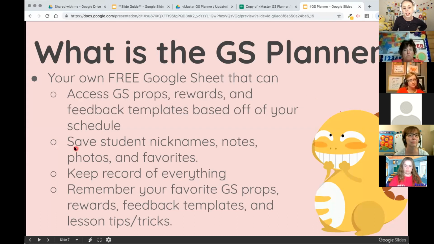It can also do some other more advanced things, like save nicknames for all your bows, and save notes that you jotted down during class or right after class about a specific student. It can show you your student's photo, and also save all of your favorite rewards and your favorite props that you like to use for certain lessons.